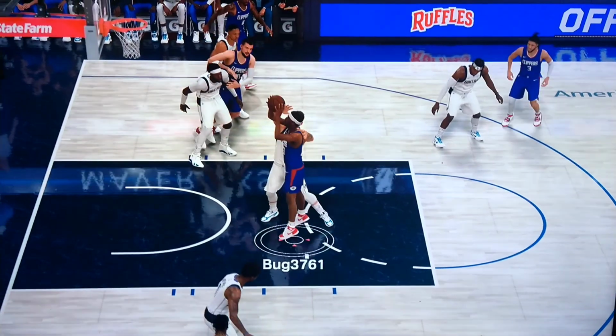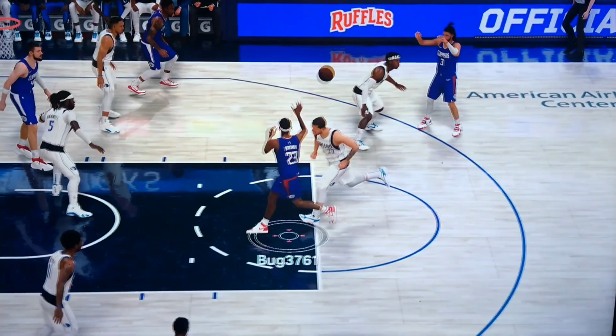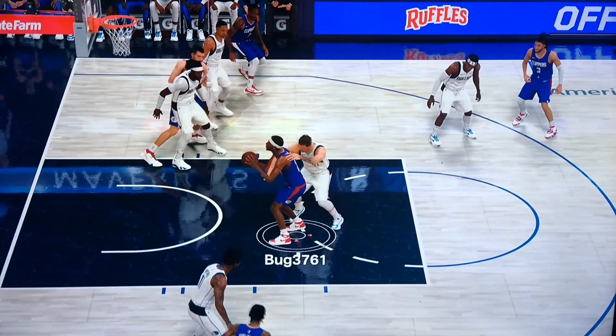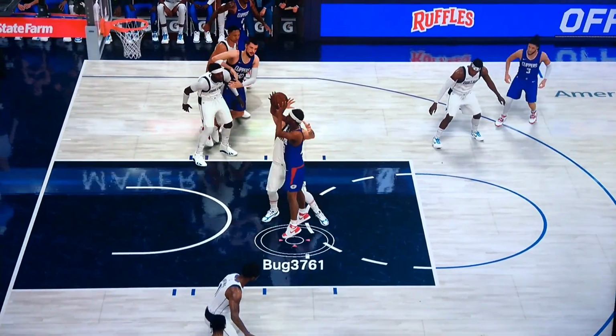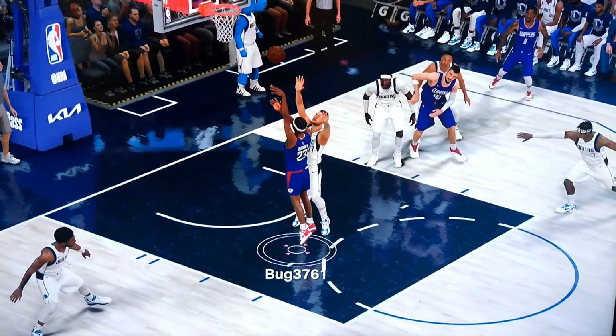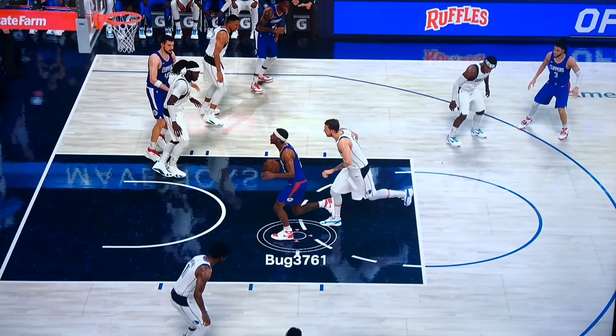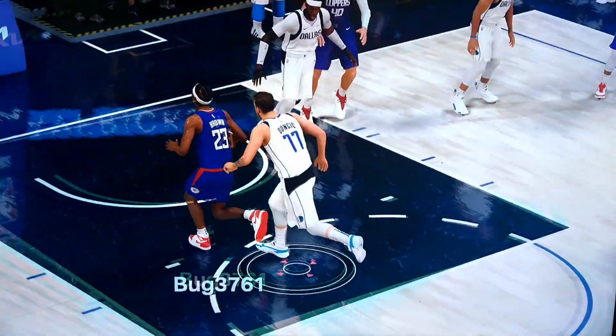So he gets the ball and then he stops, right? Instead of getting the ball, when I go for the layup, press the button to go for the layup, I'm forced to stop and then go for like this funky looking shot attempt. This is not a glitch or a bad animation or something that's accidentally happening. 2K, they're doing this intentionally, right? This is perfectly designed to harm your ability to do whatever it is you're trying to do, which in this case is a layup.